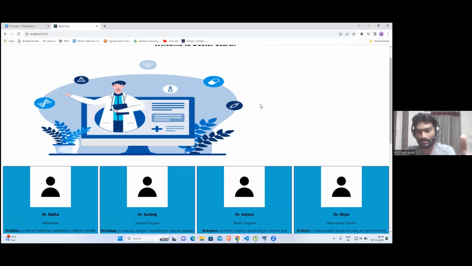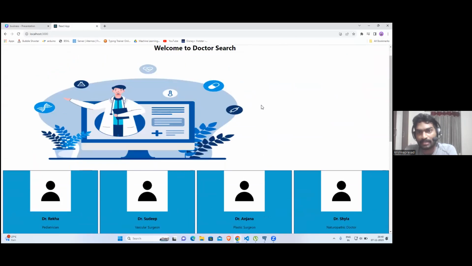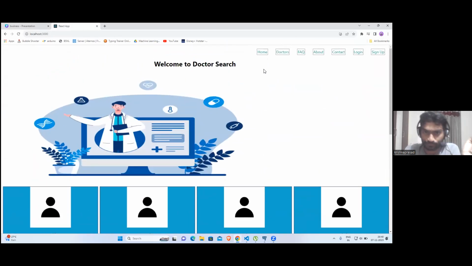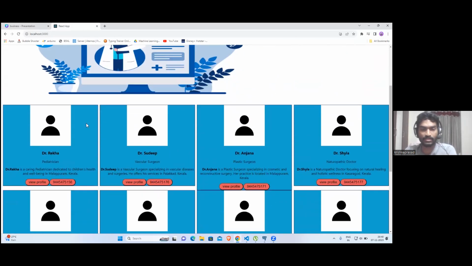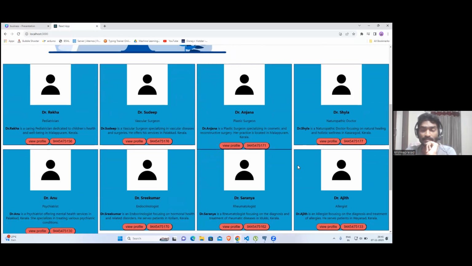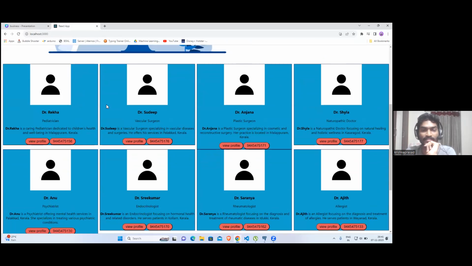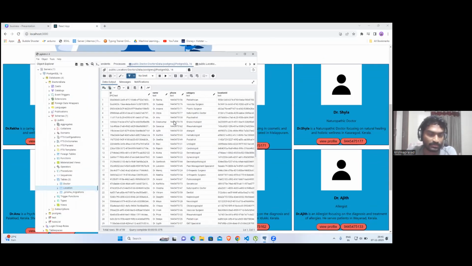Its design is not that good, it's just a basic application, so I made it simpler. Here we can see some dummy doctors, and this data has come from a database that I stored in PostgreSQL.